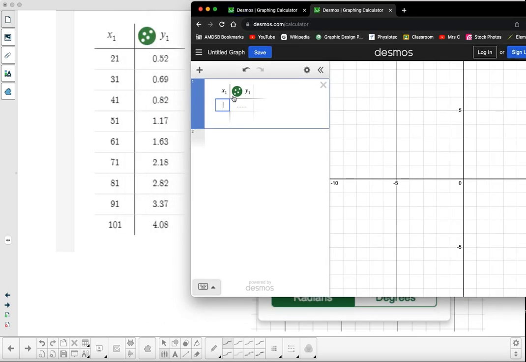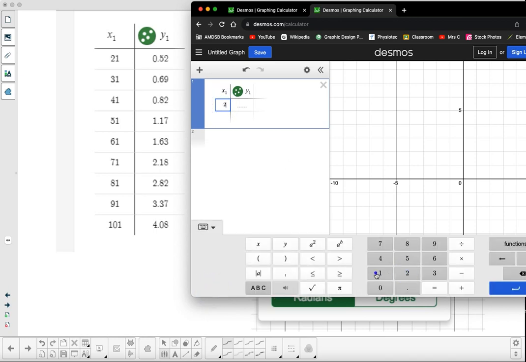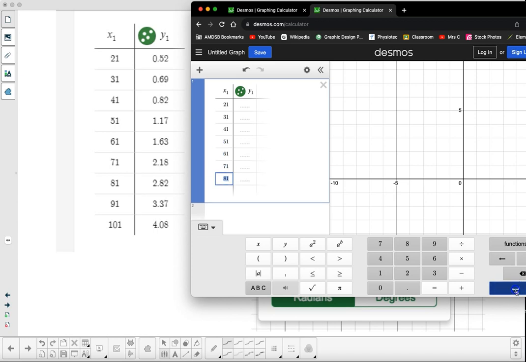So you're going to click on this now that we've entered the table, and we're going to put in 21. Now to do that, there's a little keyboard down here. We'll go 21, hit the enter button, which is the blue return key over here. 31, hit the enter button, and it's going to sense a pattern and put in 41. And since we do want 41, we can just keep hitting the pattern until we get up to 101, which was year 2001.